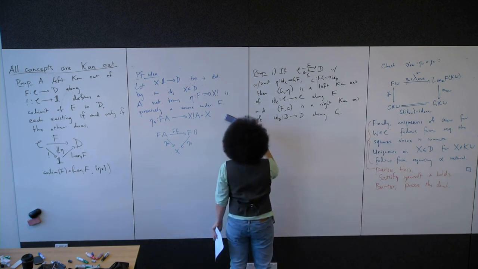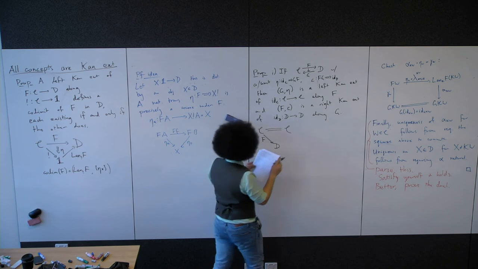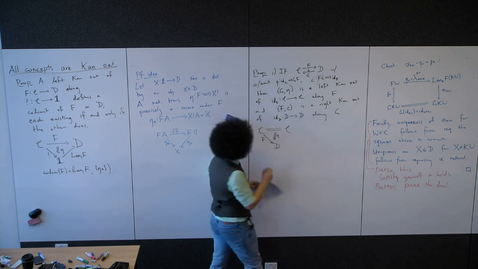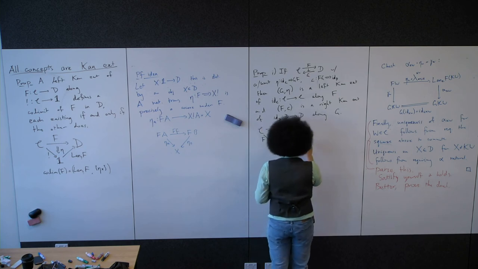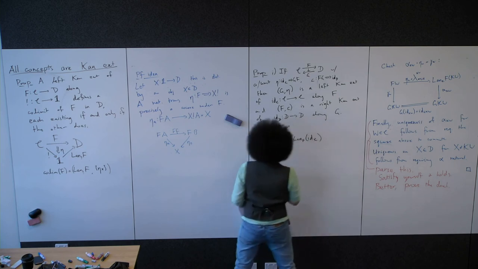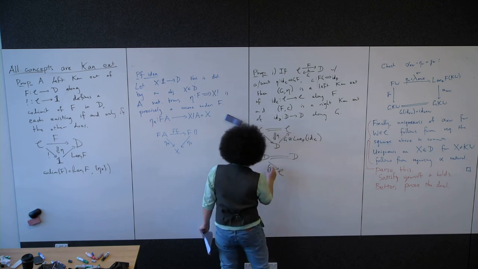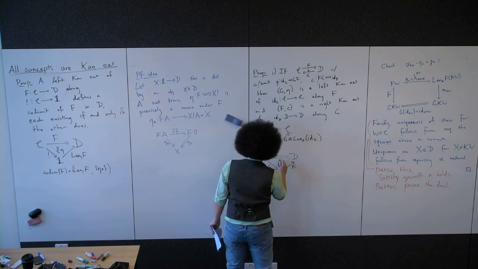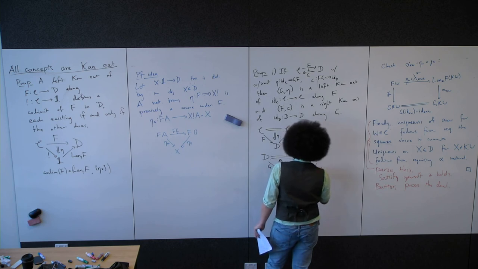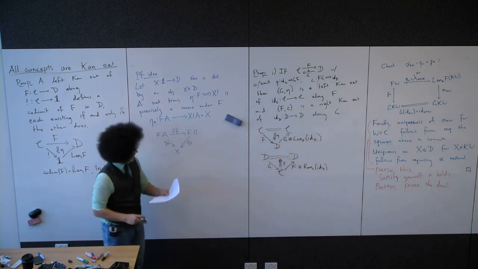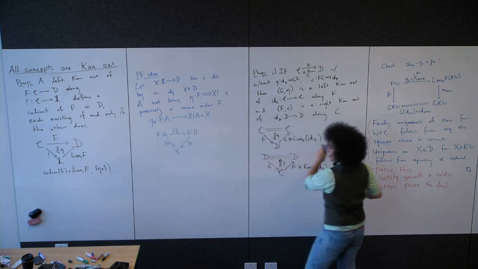So what am I saying? I've got the identity on C, I've got D, I've got F, I've got the unit, and then I've got G, and in fact, this is the left Kan extension along F of the identity on C. And similarly, I have D, D, C, this is going to be G, this is going to be F, now the counit goes up, and this is the right Kan extension along G of the identity on D. All right, so adjoints are also encoded by Kan extensions. Still on board, good.